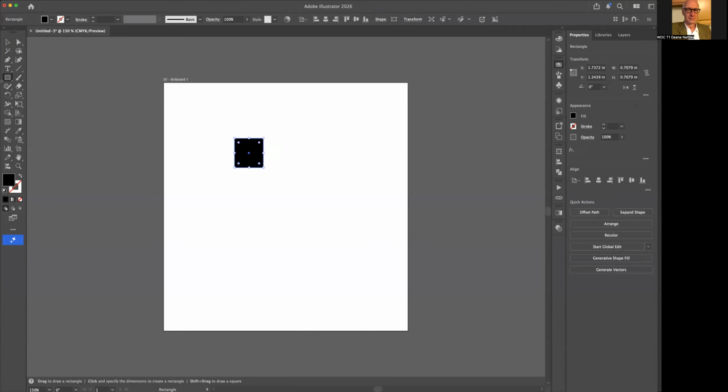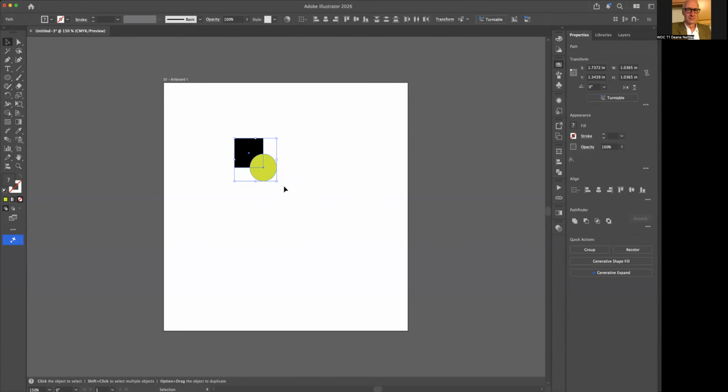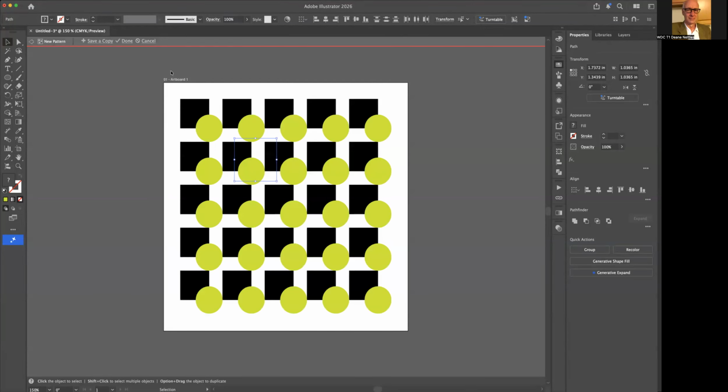And then I'm going to create a circle. And I'm going to give it a color. It may be that a square is just going to fill in, and that's what they were worried about. So Option Make Pattern, and I have a pattern. You'll notice that that option actually adds a pattern into your Swatches palette. And I'm going to click OK.